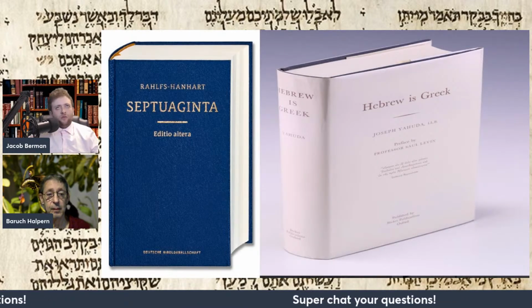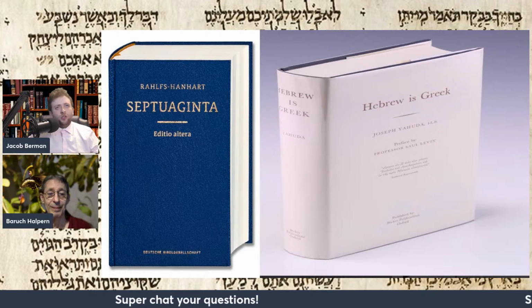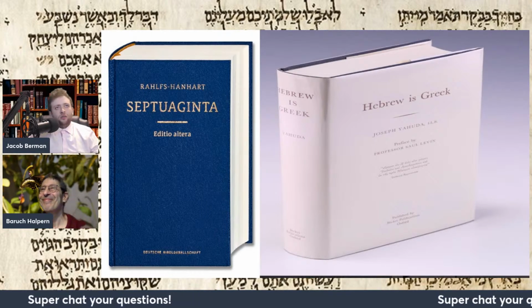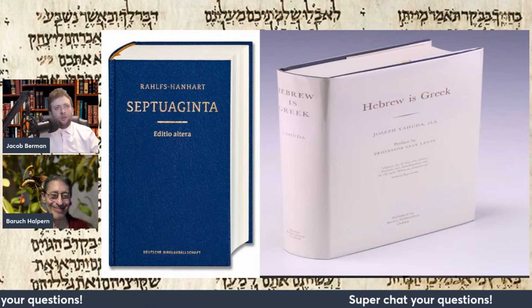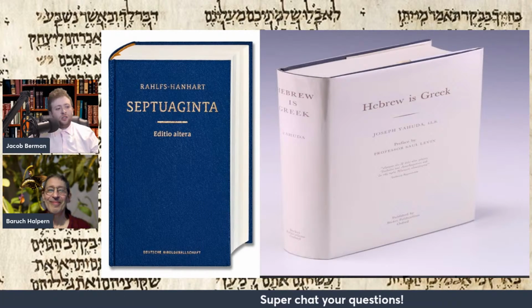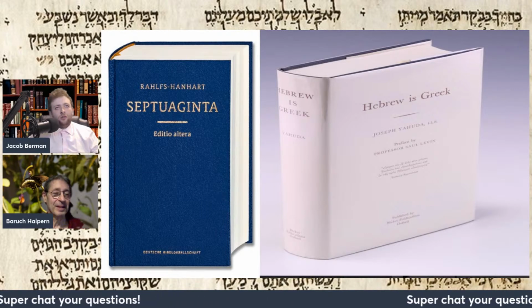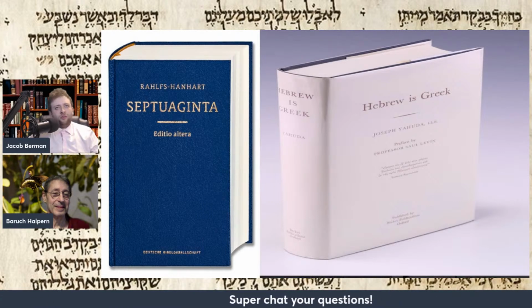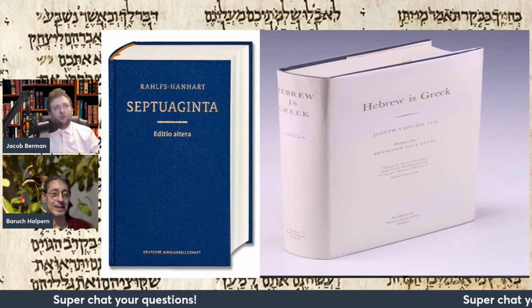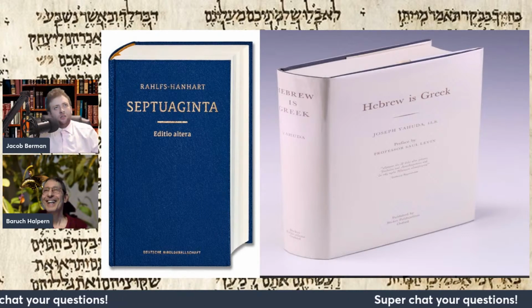What is also involved in this claim is the claim that the Septuagint is the original text and that there was no Hebrew Bible preceding it. Or in other cases, a variant of that claim is that the Torah, the Hebrew Bible, the first 5 books of it, was written simultaneously with the Septuagint in the 3rd century BC.